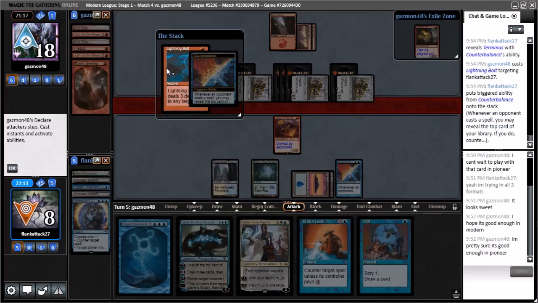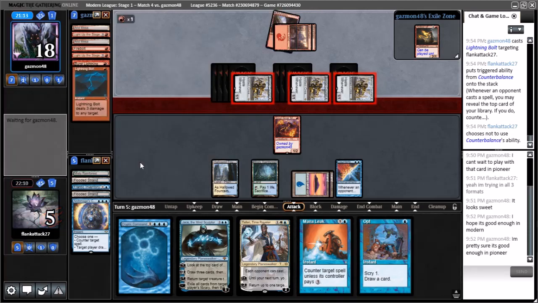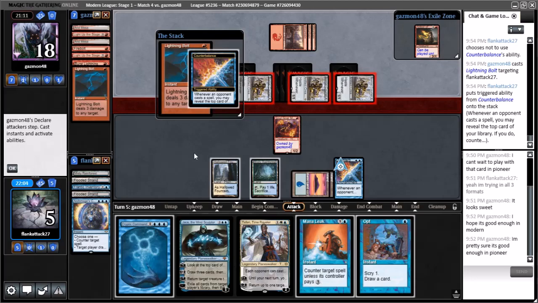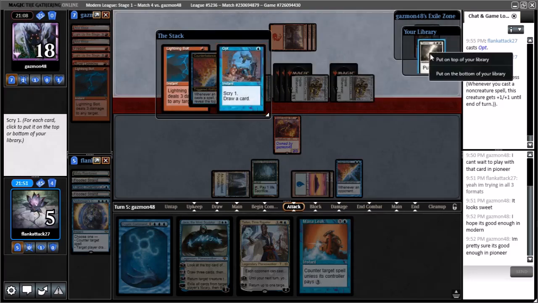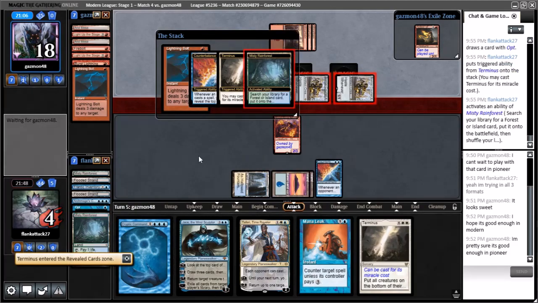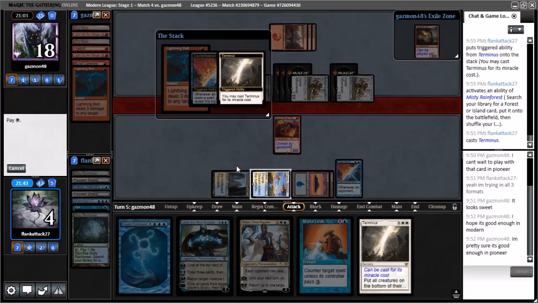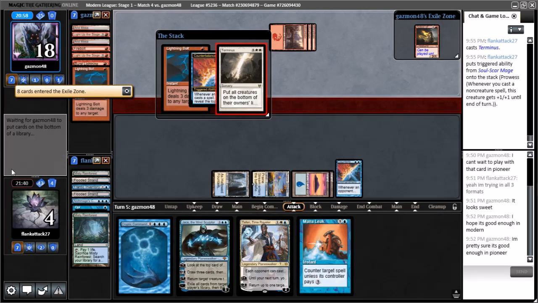Then they're going to bolt us. And then bolt us again. Wow. And then they have an Abbot on top, so we can just wipe the whole board. I guess we'll do that. Reveal Terminus. Fetch. Get our Prairie Stream. Cast our Terminus. Put everything under. Then hope to counter this, I guess.